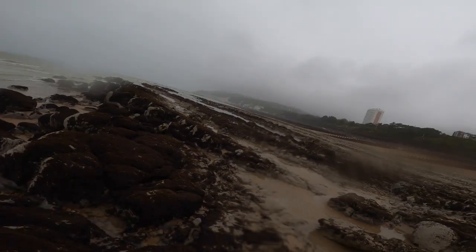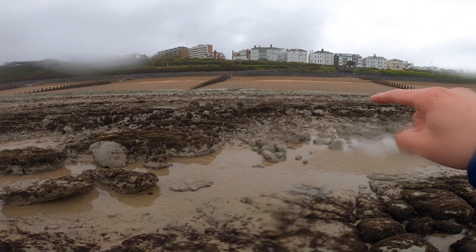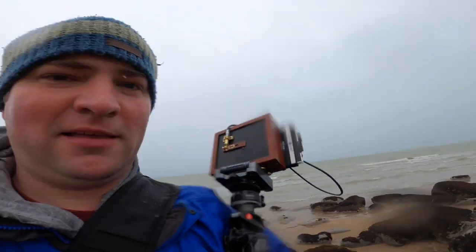Tide's on the turn a little bit now, so I'm gonna have to move off the rocks. The problem with being on the rocks, I get a bit carried away setting up shots and stuff, and the tide comes in along these channels along the back here, before you know it, you get cut off. So I'm gonna start heading back across this way a little bit and see what else we can find this morning.